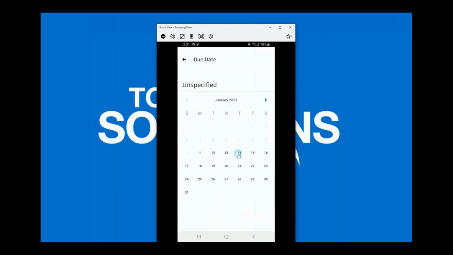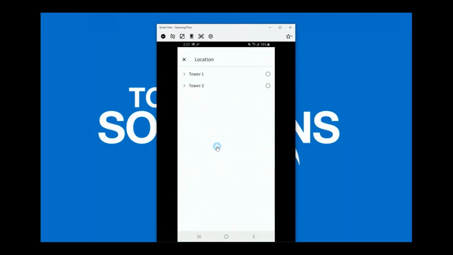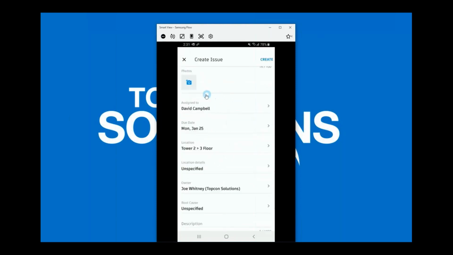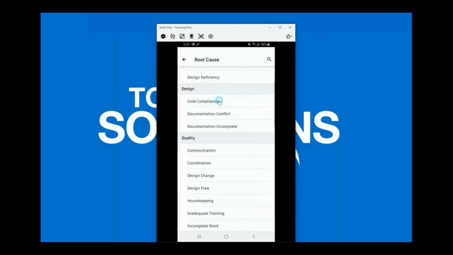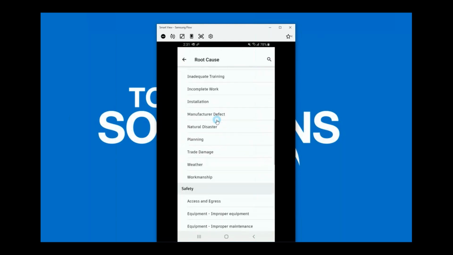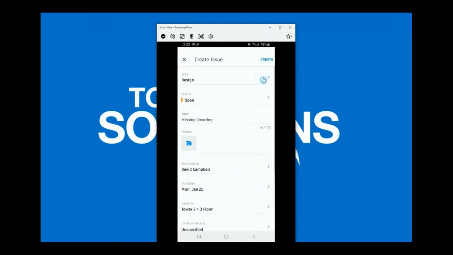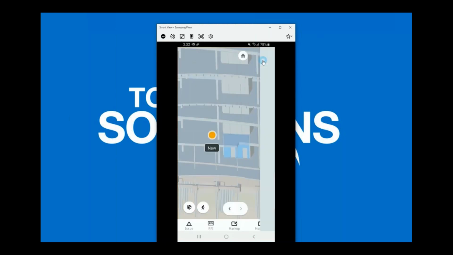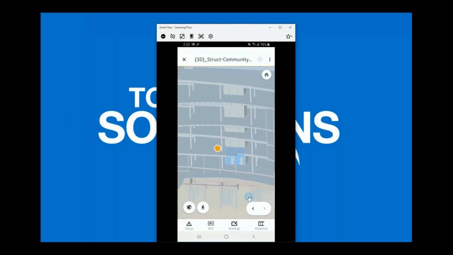This is a huge portion of that metadata Joey and I were talking about, is specifying this task for a person. If you have the locations and things like that built into your models, you can specify where this issue is, again, who it needs to be assigned to, what type of issue it is, whether it's a design, it's a coordination, it's an installation, anything like that. And then again, create that task or that issue that is tracked throughout the project.